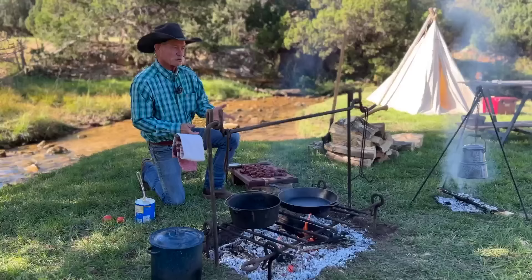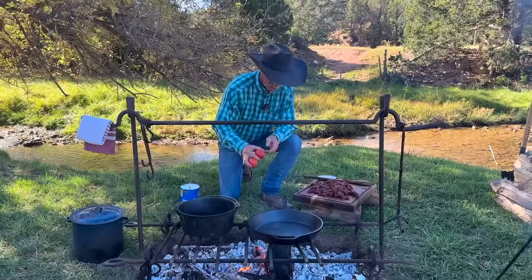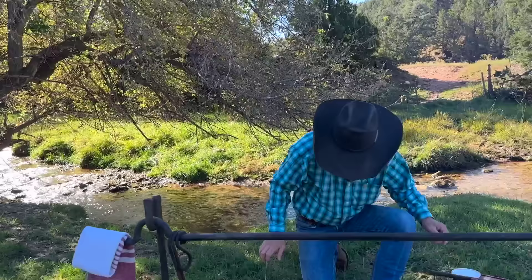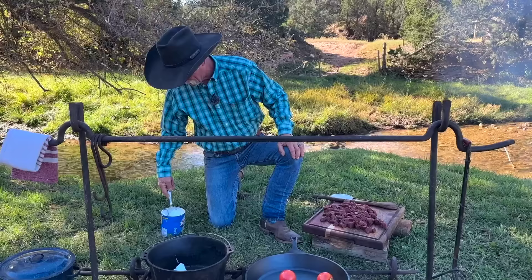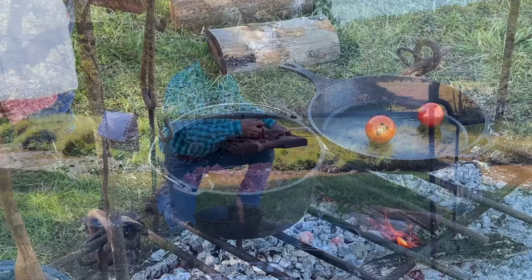This is quite the kitchen setup. I'd like to thank my good friend Houston Johnson for getting all this going. We've got some hardwood going because we're going to need some coals to finish this off — a deep Dutch oven and a shallow skillet. We have to roast some tomatoes. We're going to need a little lard. Years ago my uncle would say we should have had some bear grease, but today we're using a little Crisco just to get that meat browned up with a little caramelization on it. We just want to get a little old crust going on the outside to lock in all that good moisture.